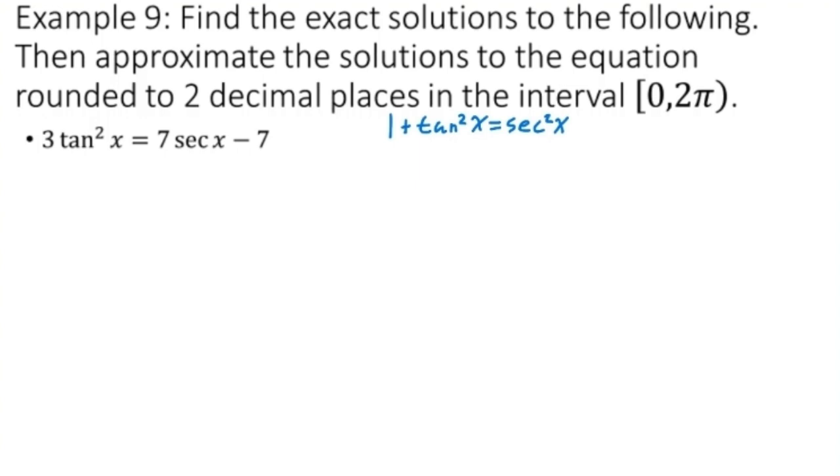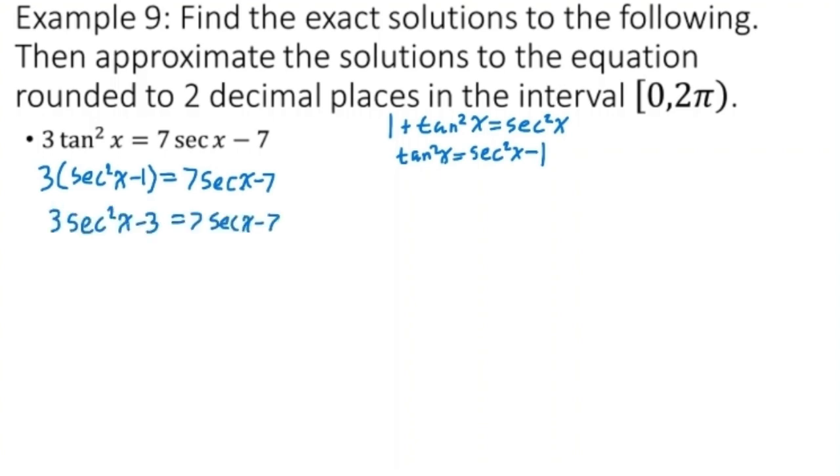So I can rewrite that tangent in terms of secant and then try to use a substitution to help me solve later. And I get tangent squared x equals secant squared x minus 1. So I'll rewrite the left-hand side as 3 times secant squared x minus 1. And now we're in a similar situation as we were a few problems ago, just instead of sines and cosines, we have secants. Distribute the 3. And since this is looking quadratic, we'll get all of our terms to one side, and we get 3 secant squared x minus 7 secant x plus 4 equals 0.